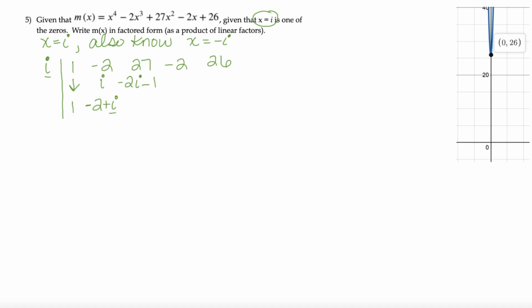Now when I add these together, I can add my whole number parts together. I therefore still have -2i minus 26. Now I'm going to take i times -2i, which gives me -2i squared, and therefore I have +2, since i times i is i squared, and i squared is replaced with a -1. And then I have i times negative 26 or negative 26i. When I add these together, we can also add our whole number part.